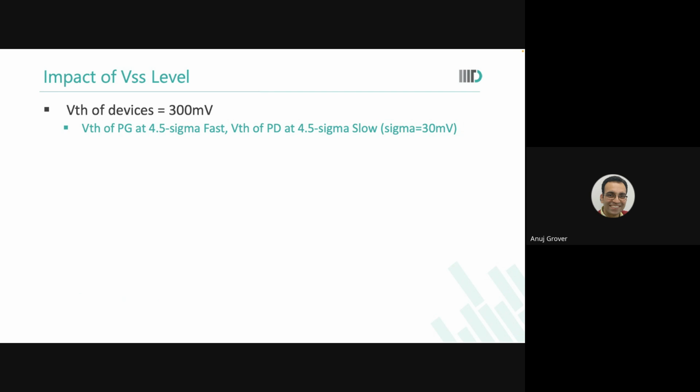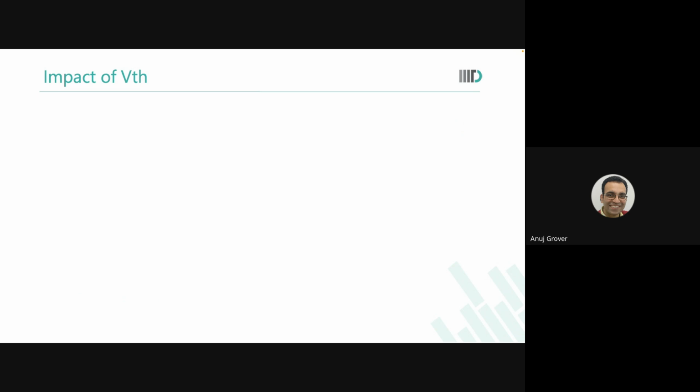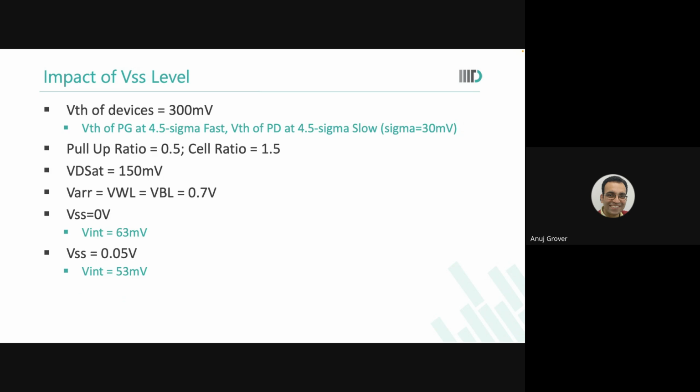Now again, impact of VSS. What happens? So now in read, you wanted to take VSS to a negative level because you wanted to make the latch stable. Over here, you want to take VSS to a positive level so that you're able to go to a lower V-end. The latch becomes unstable. Again, completely opposite constraints.